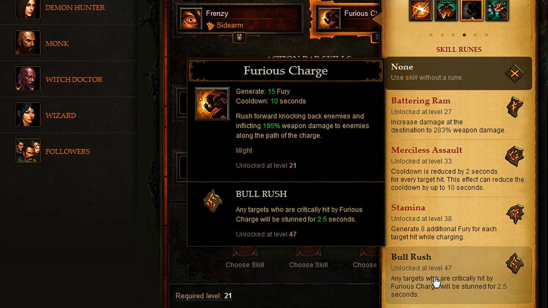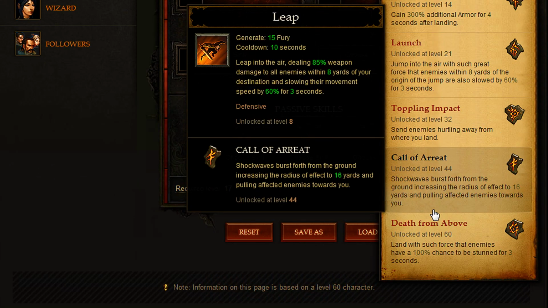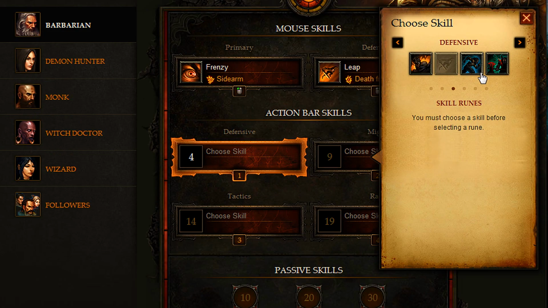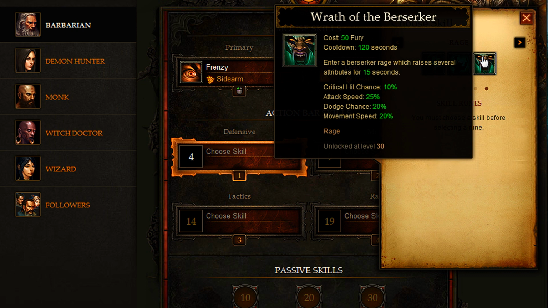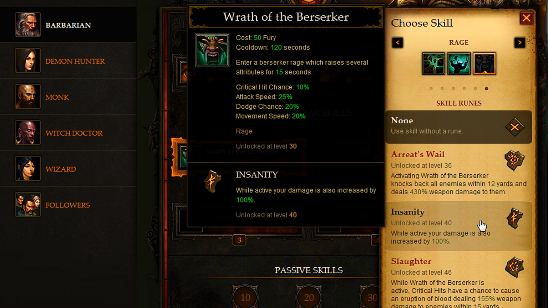Yeah, you have Furious Charge with Dreadnought, or Leap with Death from Above, or Leap with Iron Impact. So I'm going to say Death from Above. Now, as my one ability, for Act 1 and 2, I usually use Wrath of the Berserker with Insanity. Now, Wrath of the Berserker is an ability that some people know is really good, and others just don't even use.